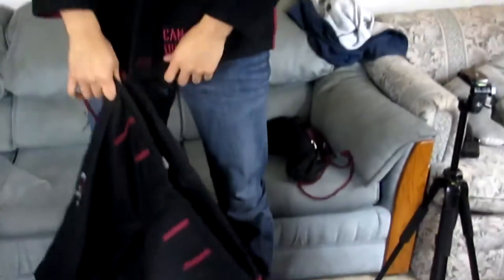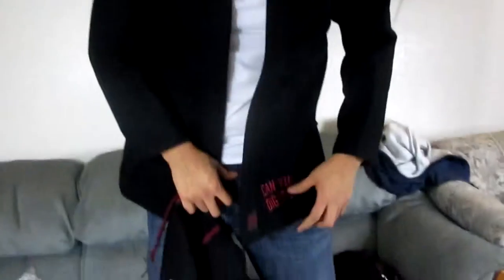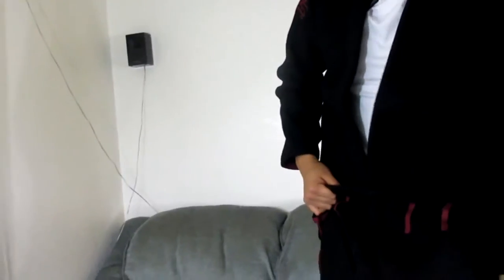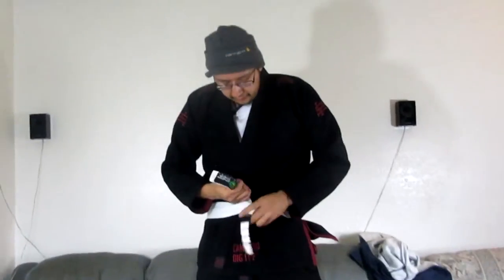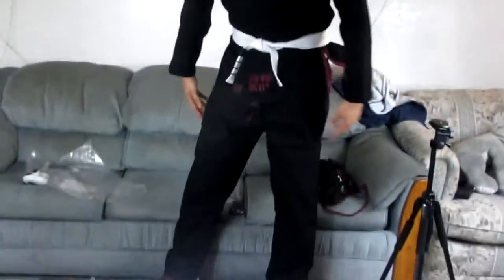So anyways, I'm gonna try it on. It fits pretty good. This is an A2L. I'm about 6 feet. My limbs are kind of long, so let's see if it'll fit. And it fits just well. This is an A2. Like I said, I think I did the measurements. I think I'm like 75 across wingspan. And these are A2 pants. Looks pretty good.